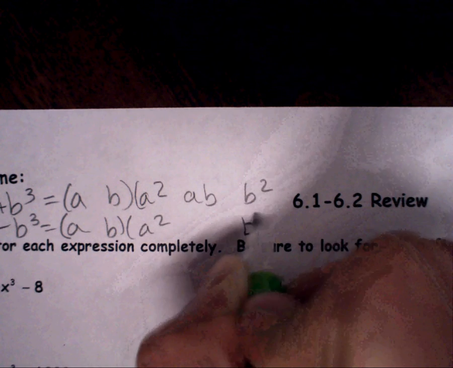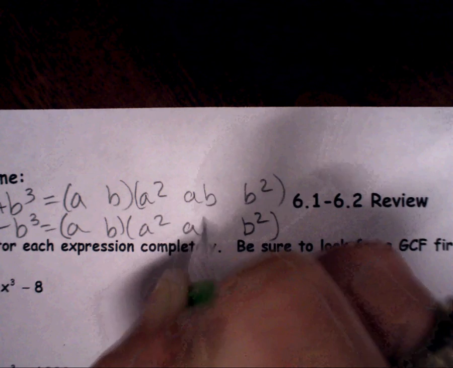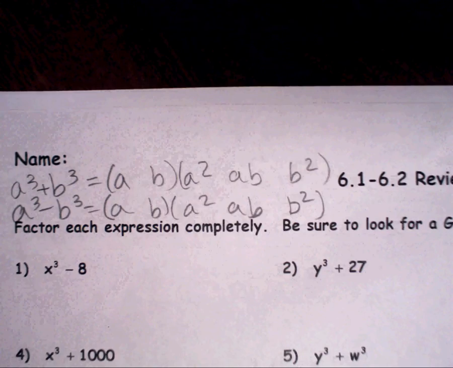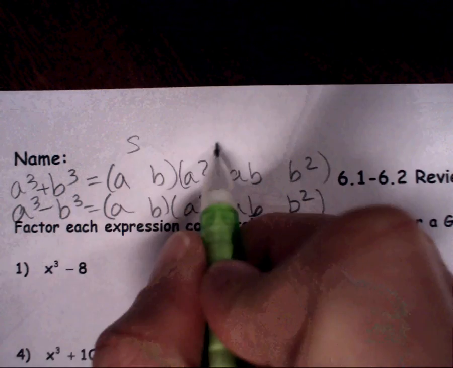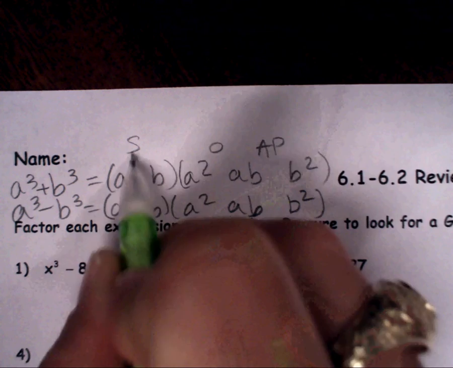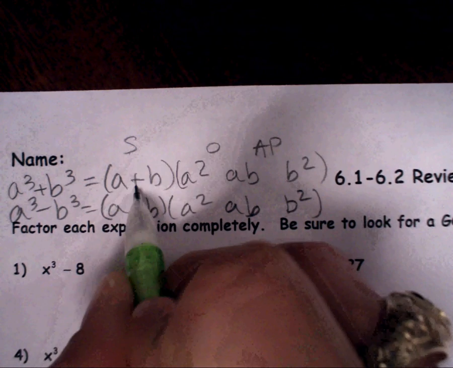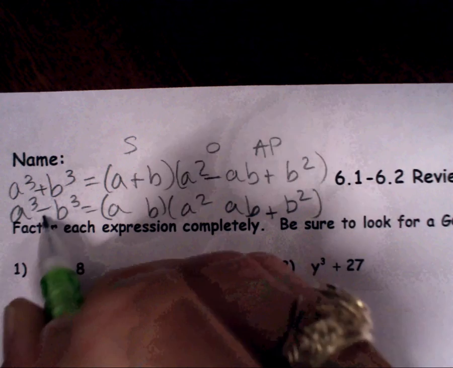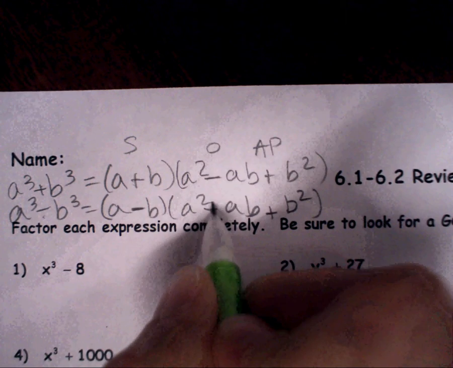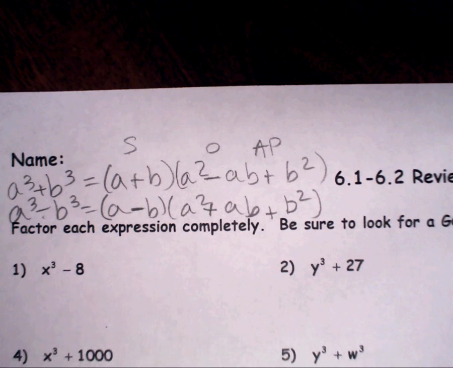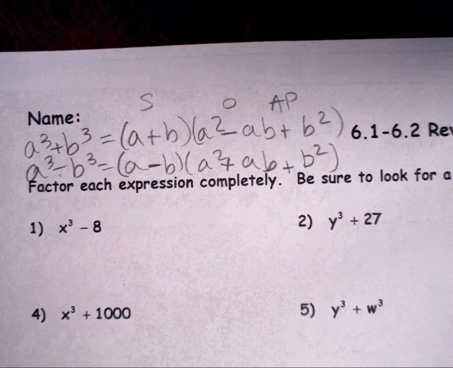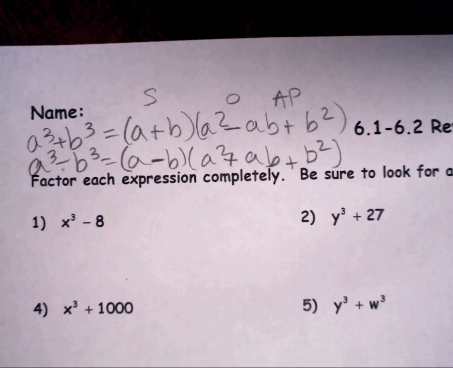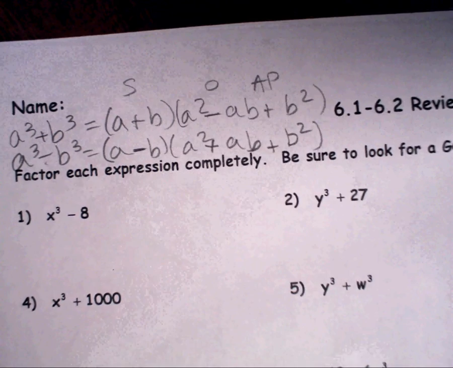No, not a lot alike. They are exactly alike. What's different is the signs. So the way I remember is the phrase SOAP: same as what you start with, opposite, and then always positive. Same, opposite, always positive. So if we can figure out what to the third gives us each term, then we can figure out what A and B are.